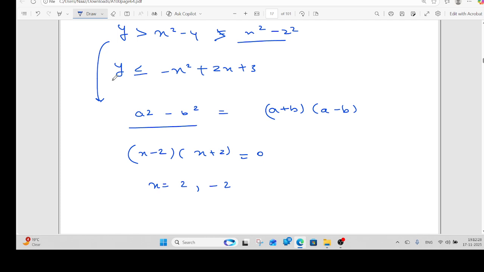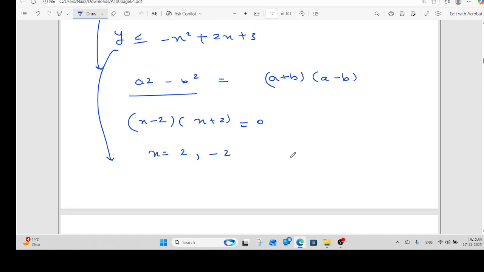So now let's solve the second one and then we will plot them. For the second equation, either we can factorize it by splitting, by finding two factors which give on multiplication these values, and on addition it should give me the middle term, right? Or we can find the axis of symmetry, right? Let's use the other method. First we will find the axis of symmetry or vertex about which my inequality is symmetric.